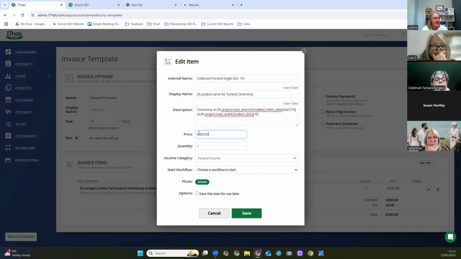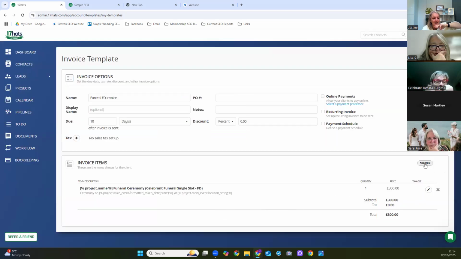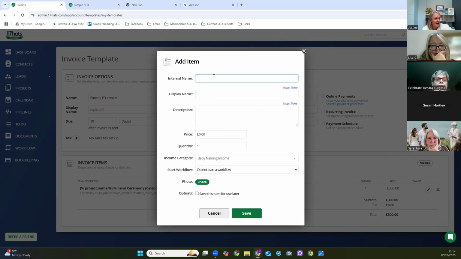This is the price. If I want to change that here to 400, I can save it, and that will be then. So when my prices go up, that's maybe where I'll set my price. That will pull through every time that I create one after that. But I can go in and edit for a particular client. I can go and change that however I want to. I can also add items into my invoices. So I could add an internal item, which is maybe travel. I don't need to necessarily, it's quite self-explanatory, and I'm going to put in £60 because it's a long way from here.